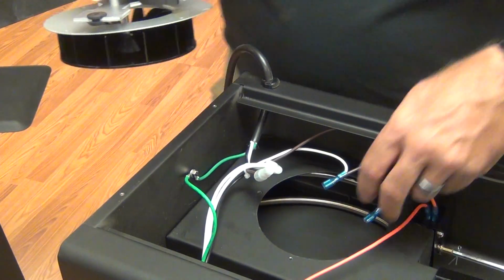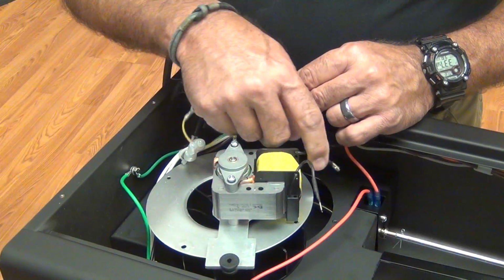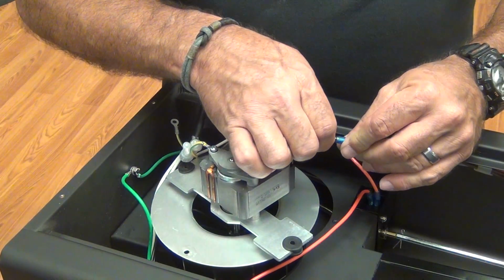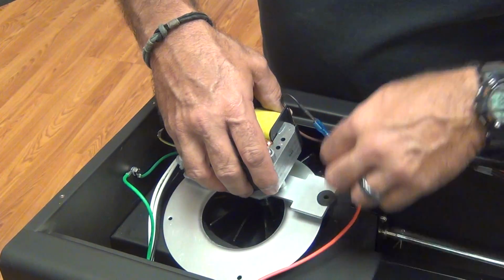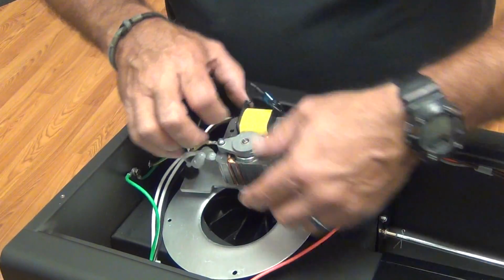Now we're ready to reinstall our new motor. First thing we'll do, before we set it in place, is make sure that we firmly attach the 2 leads. Plug all the way in. And you can test them, make sure they're tight. And we're going to carefully put this back down in the hole. You have to kind of keep the wiring out of your way.